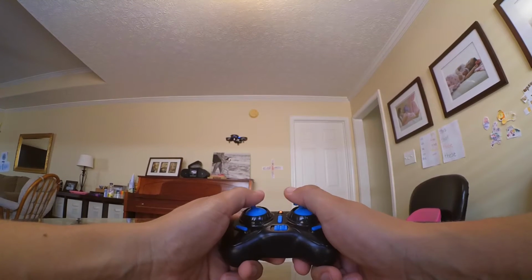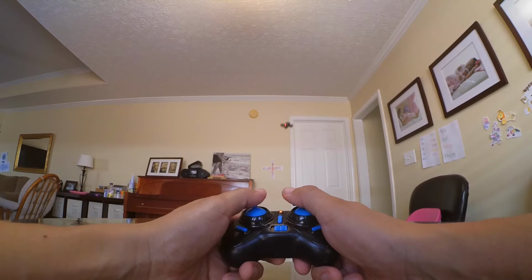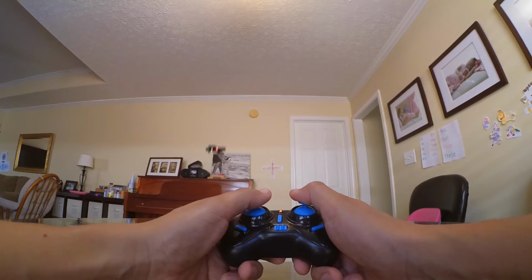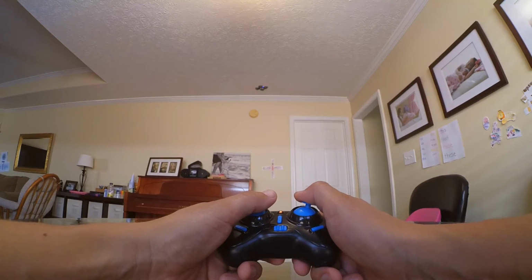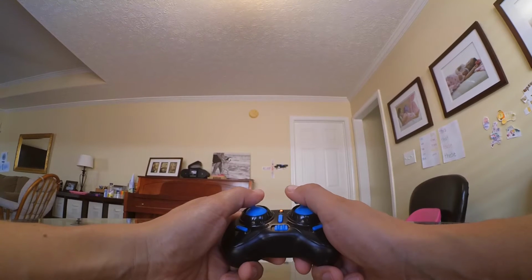Because when you're a beginner, you don't want to get something that's hard and just bounces around the walls all the time. You want something that's easy to control. You can get used to the yaw, and this one to me is a lot easier to fly than the Zipp Nano. I'm not saying you won't get used to the Zipp Nano, but it'll take a little bit longer to get really used to it.